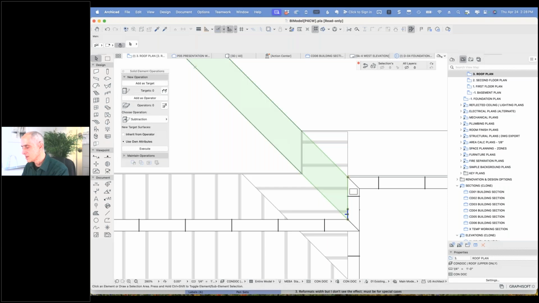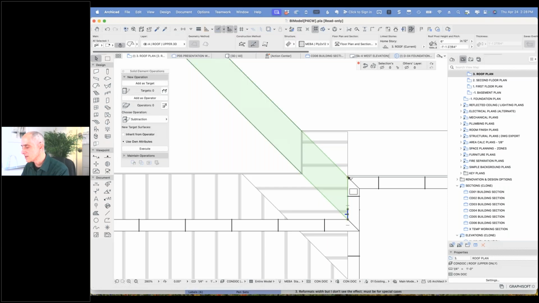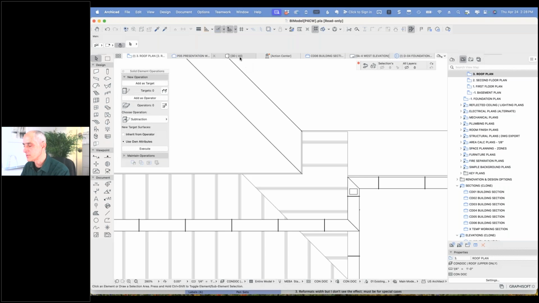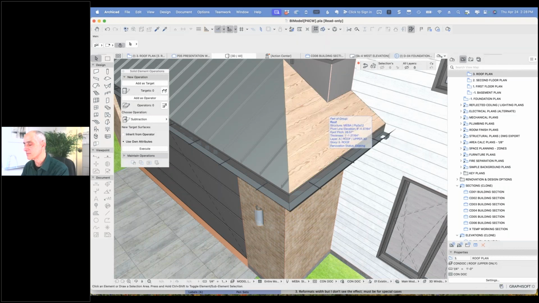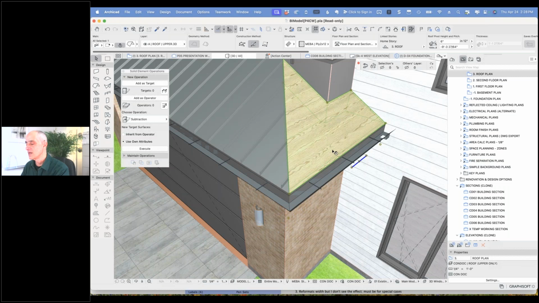Okay, so this is the roof here. So if I take this and then move it, so now it's moved a couple of times. I didn't undo, I just moved it. If we go to 3D, no, it's still not going. So I might have to delete this and resurface it. Right. Okay, if I select this, so interesting. I can't move that. Yeah. So, all right. I'll just give it one more shot.